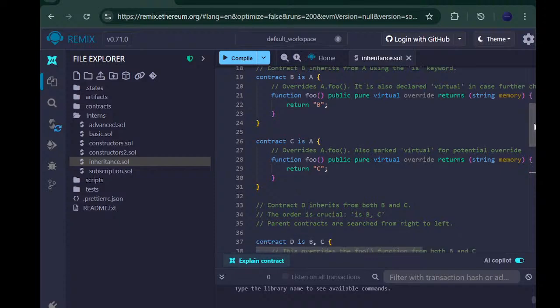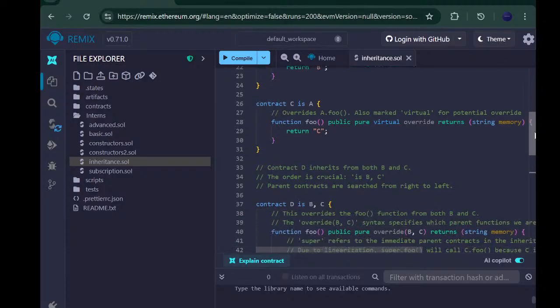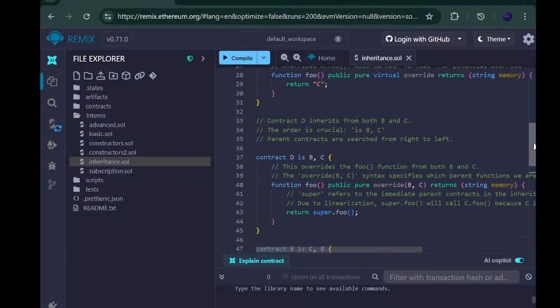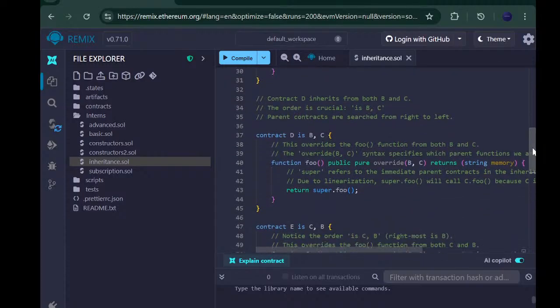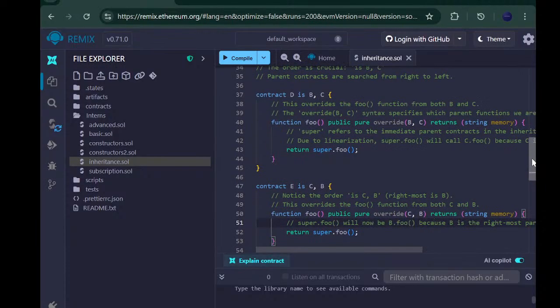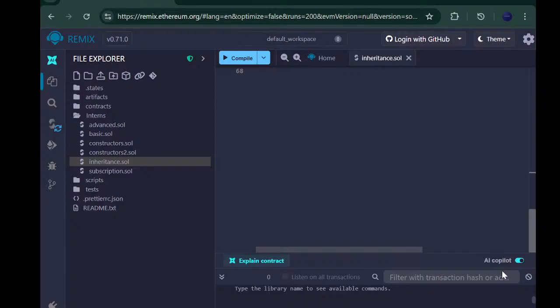That's how Solidity defines which version of an overridden function to use when a contract has multiple parents, as we've seen in the contracts D, E, and F. This is the most critical part of the example we've covered here. And in summary, it also shows inheritance ordering, the importance of listing parents from the most base-like to the most derived.